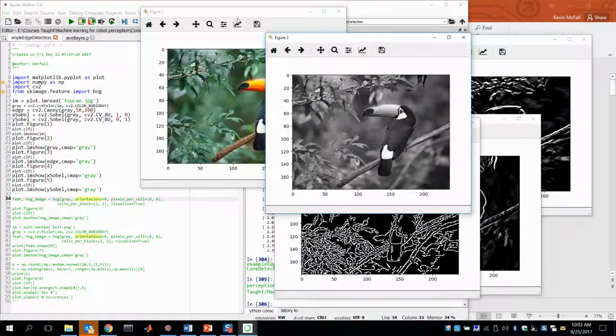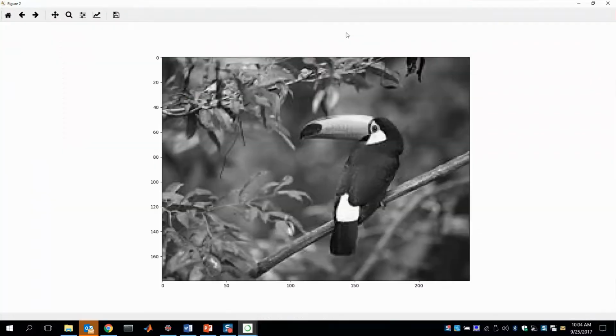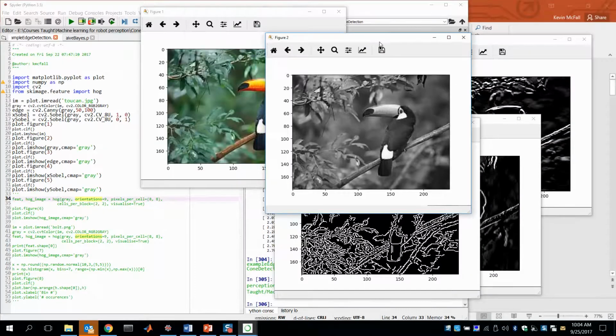If you want, you can detect edges in all of your color layers. You could ask, where are there red edges? Where are there blue edges? Where are there green edges? Certainly that's possible, and it may be important for certain problems. What's more typical is you just convert to grayscale and look for a single edge in the image. So that's the first thing we do, is we get this nice grayscale image.